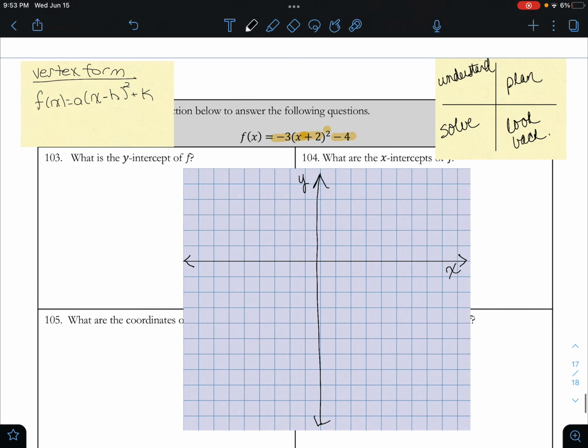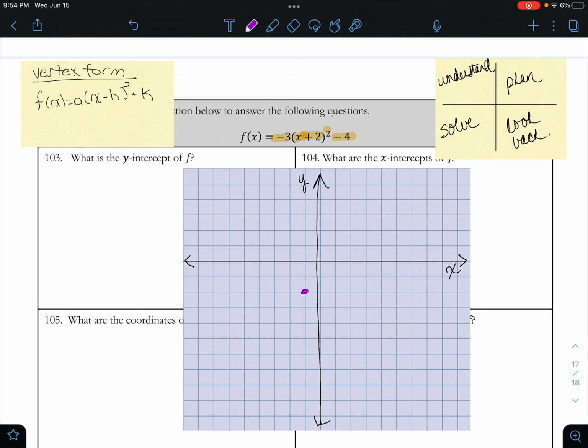Okay, so let's think. What does this parabola look like? Usually when we're trying to draw out the graph, we're thinking about some key points. And one of the first points that we care about when it's a parabola is the vertex. We can put the vertex in easily because this is in vertex form. So we have -2 and -4. I'm going to count each line as a 2, so it'll be 2, 4, 6, 8. If I have -2, I'm going to go down the first line, and for -4, I'm going to go down 2.